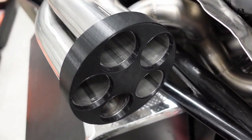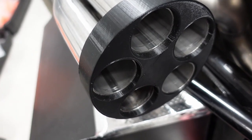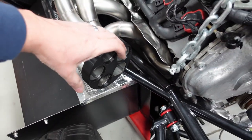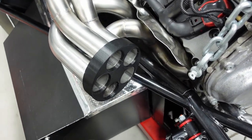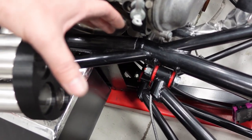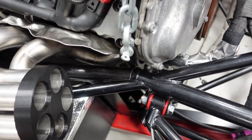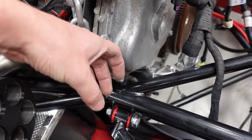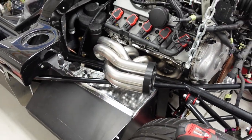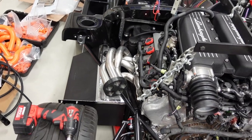I also trimmed all four. So as you can see here, they're all four the same length now, which is good because it'll actually push the collector back this way a little bit as it fully slides on, so that most of the bulk is here. And then as it hits the end of the head here, it'll shrink down to the 3-inch tube and then I can curve it into the X pipe. But man, that looks good. So excited how that turned out.